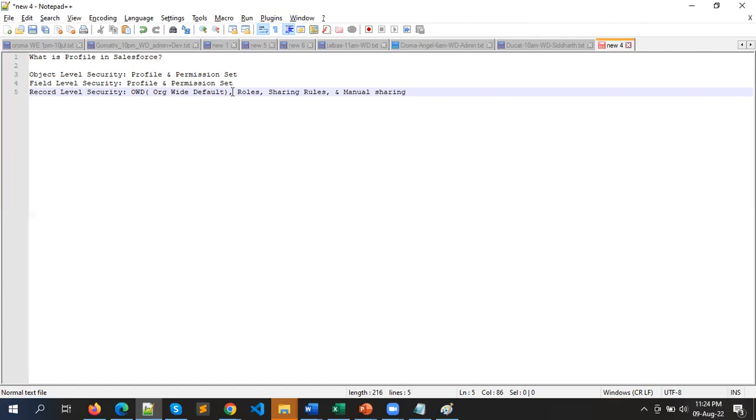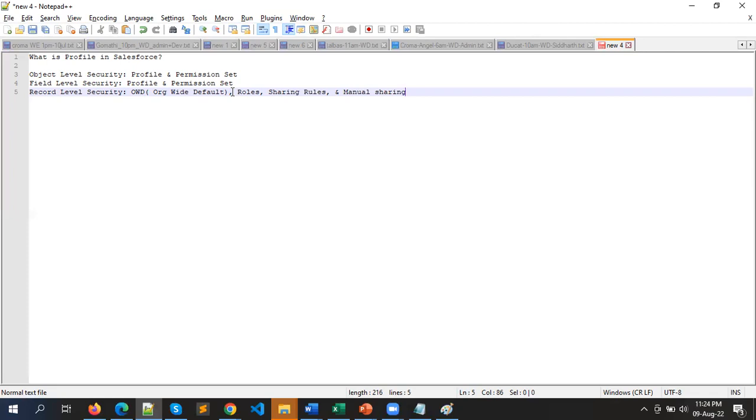Object level access allows us to hide a whole tab and object from a particular user, so that the user doesn't know that this type of data exists in our application. So we can set object level access with object permission in the user profile and permission set.